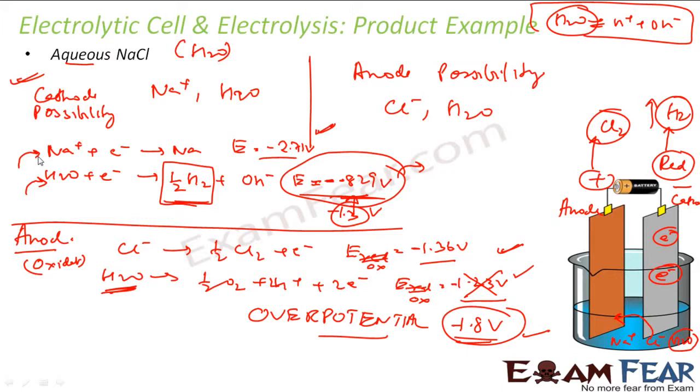See, at the cathode it was pretty easy, right? I had sodium reduction 2.7 volt, water reduction 0.8 volt. Obviously water reduction will win. At the anode there was the issue. At the anode we have overpotential also. Please note, overpotential is generally at the anode. Overpotential of water we have seen is 1.8 volt, right? Without applying overpotential, it looks like in the competition between chlorine and water, water will win to get oxidized. But the moment you apply the overpotential concept, you'll see that water needs 1.8 volt to oxidize, chlorine needs only 1.36 volt. Thus, chlorine will win and chlorine will get oxidized to chlorine gas.